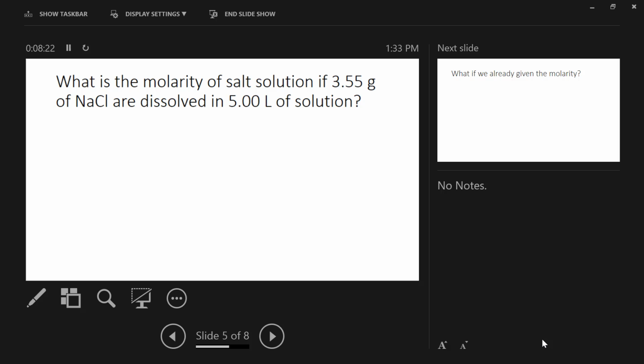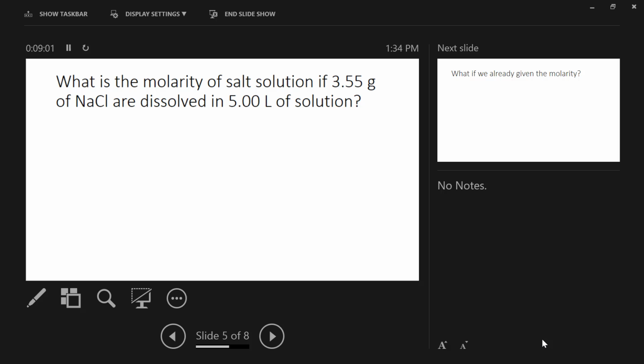Underneath this, you'll put the work and then put your answer over in that smaller column, right? We get into the habit of writing the answers to our questions in that smaller column. Well, the answer to this question is going to be a number, right? You put a little box around it or put it inside of a heart to illustrate the passion that you feel. Okay? What is the molarity of a salt solution if 3.55 grams of sodium chloride are dissolved in 5.00 liters of solution? Okay.